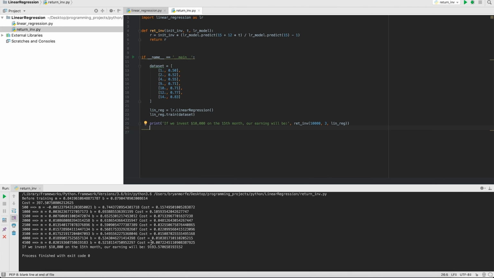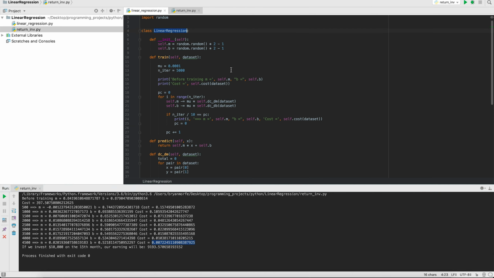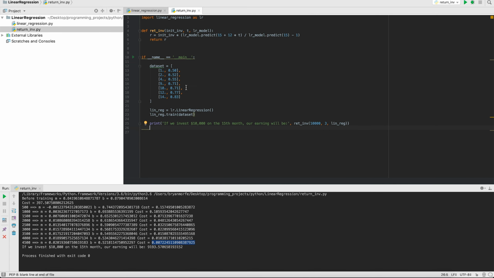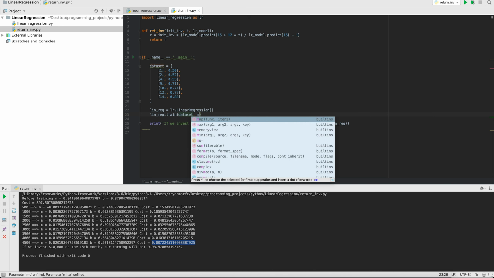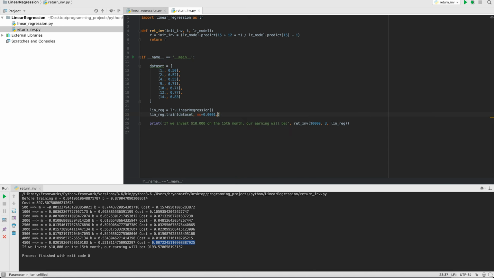Okay, so the cost here was very low, which suggests that we may have something here. However, the cost started very high, 397. However, I'm not really satisfied with this number, with this cost right here, so we can just adjust our parameters here. And you know what? I can just say that we'll pass in the mu here and the number of iterations so that we can adjust it from out there. So we're gonna say now where mu equals 0.001 and number of iterations is, let's say, 10,000. Great.